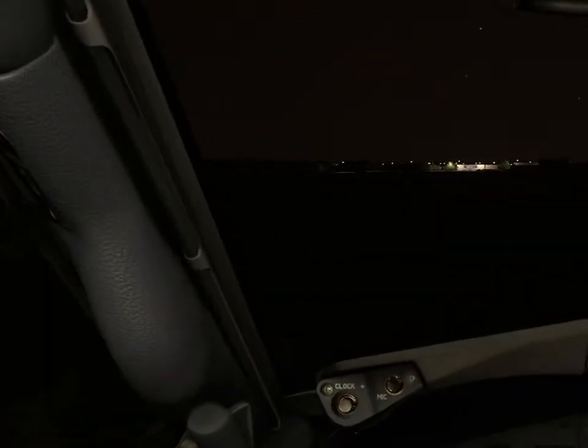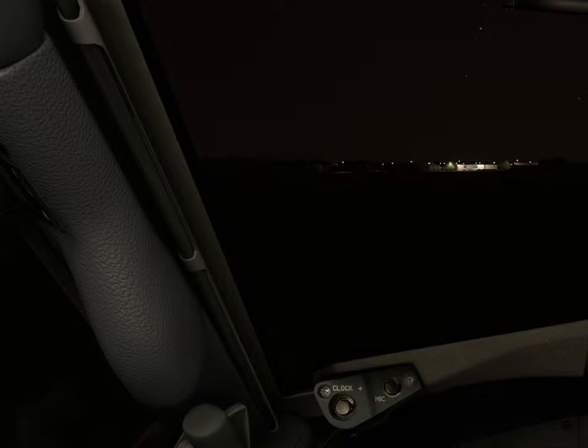Tampering with, disabling, or destroying the smoke detectors located in the lavatories is strictly prohibited by law. All of this information can be found in the safety card located in the seat back in front of you. Please read it and let a cabin crew member know if you have any questions. Thank you for flying with us again, and we hope you enjoy your flight.